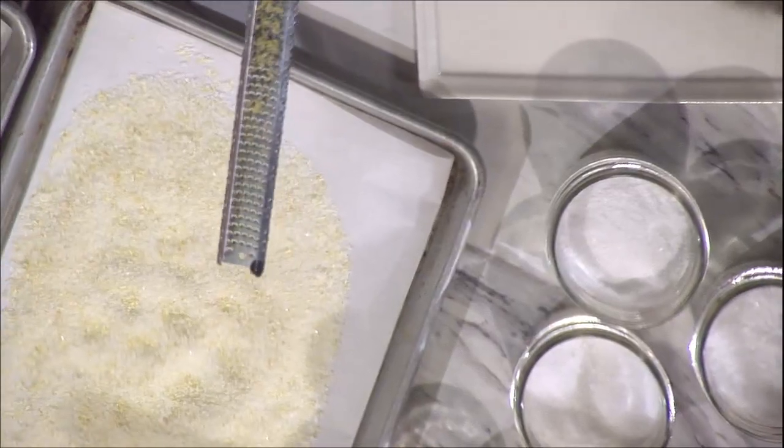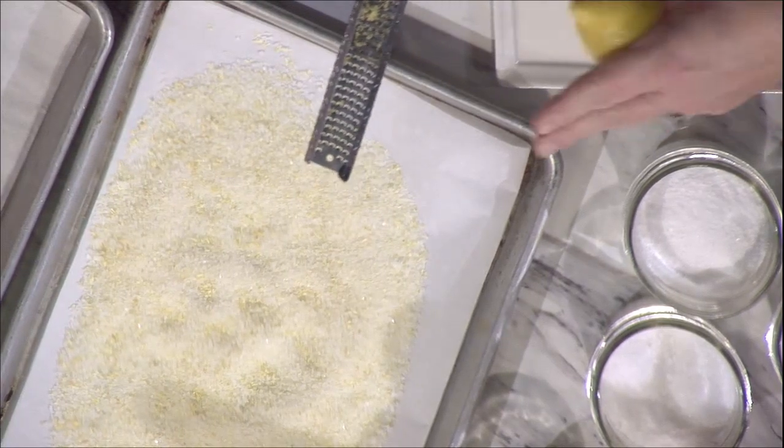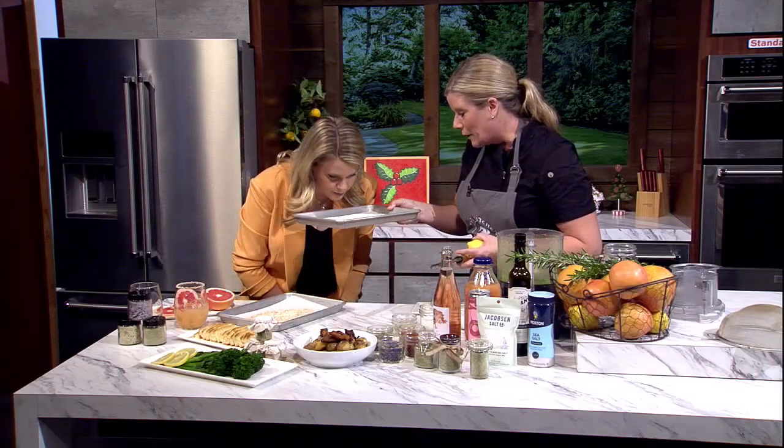And when I say lemon zest, that means I am very simply taking this zester and taking that off, putting it into a food processor like we did here with a little bit of coarse sea salt and grinding it together. Then we bake it so it dries out. Nice. That's it. So we've got a lemon salt. You can smell the lemon in it if you want to just kind of take a whiff of that.